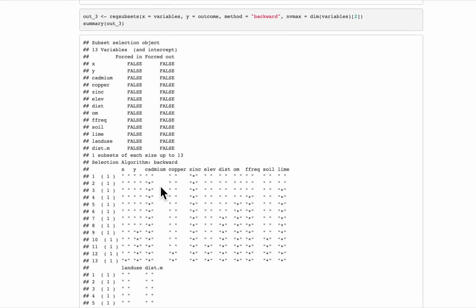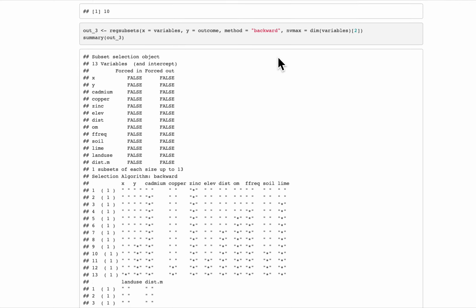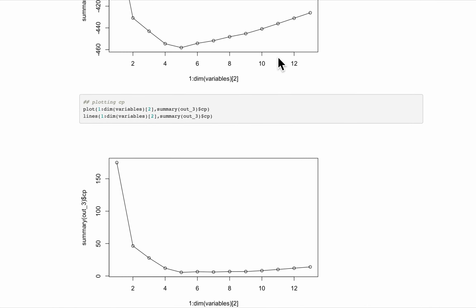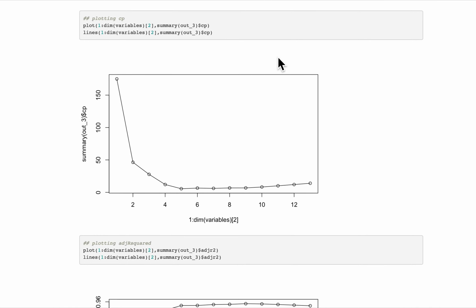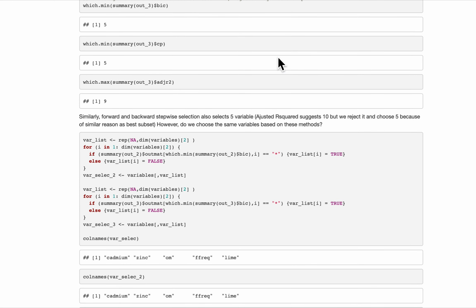And another model selection method is called backward stepwise. It works similarly to forward stepwise, except we indicate here method equals backward. This will give us very similar plots as we got from forward stepwise.